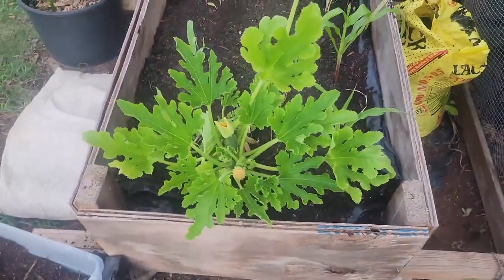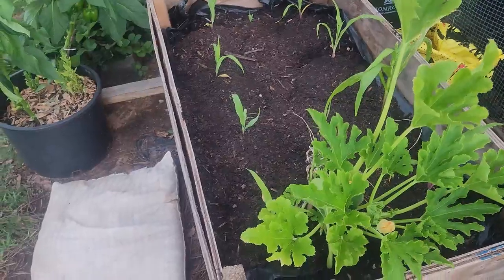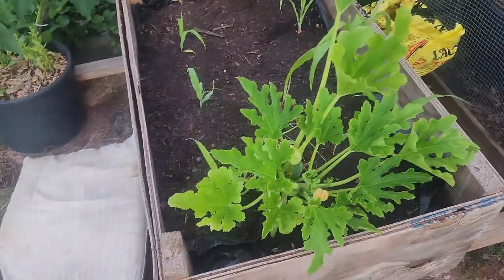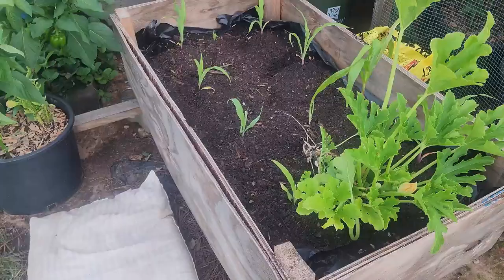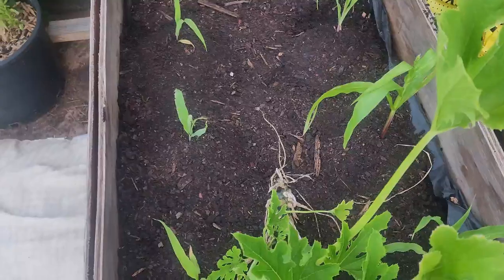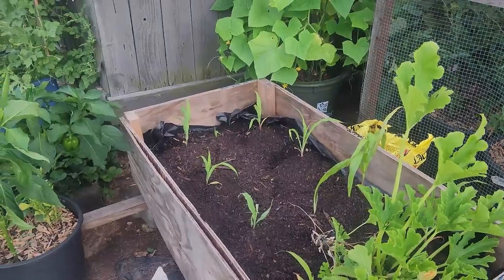Zucchini — I like it anyway. I have a spiralizing zucchini video coming out where I'm going to feature some venison meatballs and marinara, shrimp alfredo, and some chicken zoodle soup, so stay tuned for that one. But other than that, this is the second start to this. Eager to see how it turns out. Please like the video — at least if you do nothing else, guys, I appreciate it. Thank you so much, and until next time, stay wild.